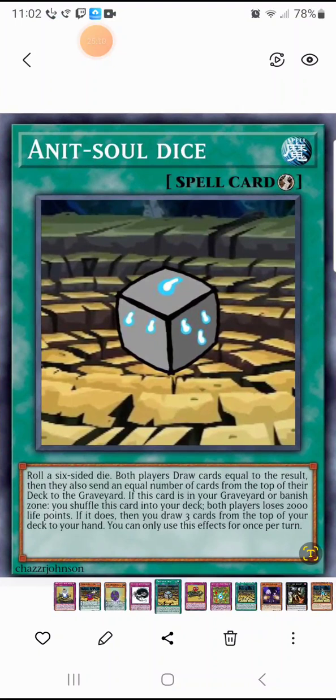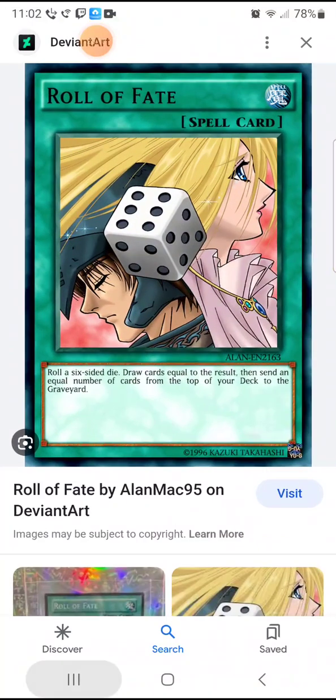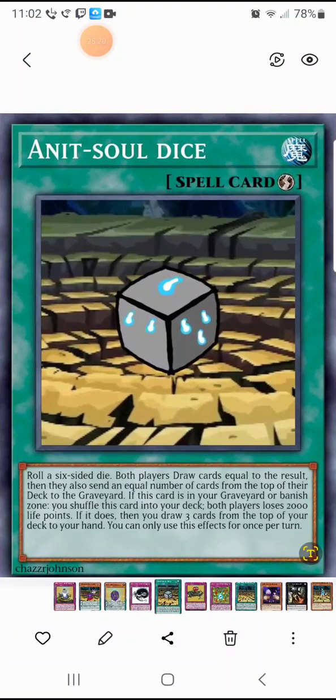It allows you to roll dice, but instead of you drawing cards, like this one, both players draw cards equal to the roll, they also have to. Yeah. But if this card is in your graveyard or banishment, you can shuffle this card into the deck.